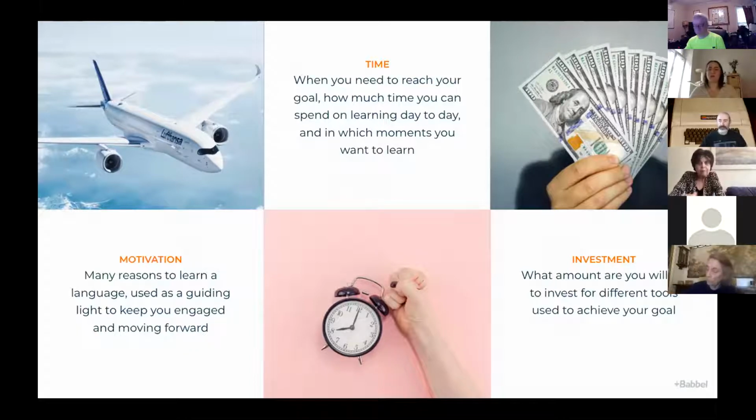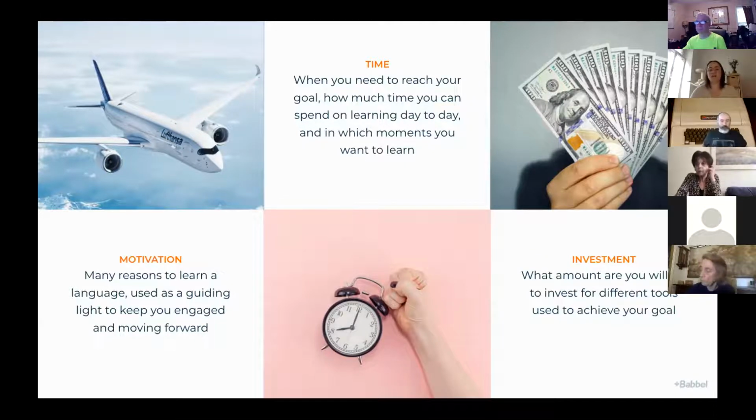So we understand that people consider things like their motivation. There's a lot of reasons out there to learn a language, from someone traveling to a new country and they want to be able to get around when they're there, order coffee, ask for directions. In the US, a big one is that maybe you live in a community where people speak another language. Spanish is quite popular, and so you want to connect more with the people around you. Maybe you need it for work. It would help you advance in your career. And so all of these different motivations lend themselves to different methods that might work for you.